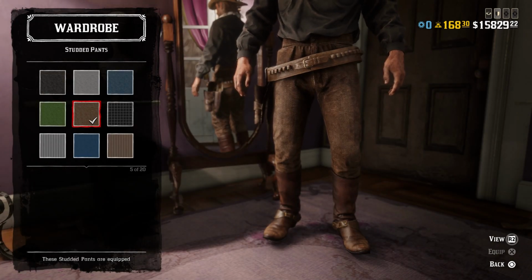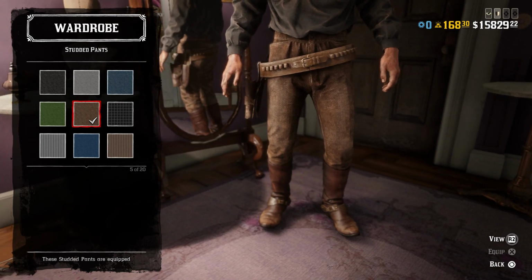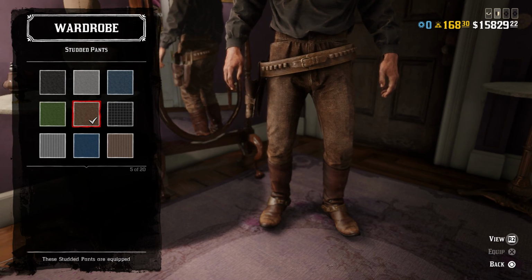For the pants, I went with the brown studded pants because he wears brown studded pants in the movie. They look basically perfect, so nothing really to add there. No real good substitution for these pants.